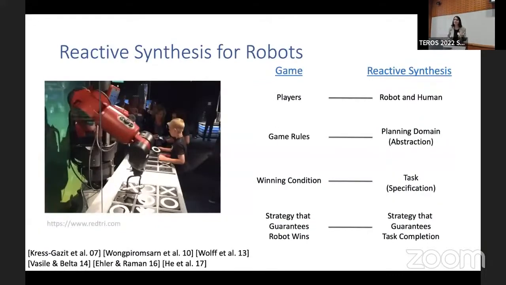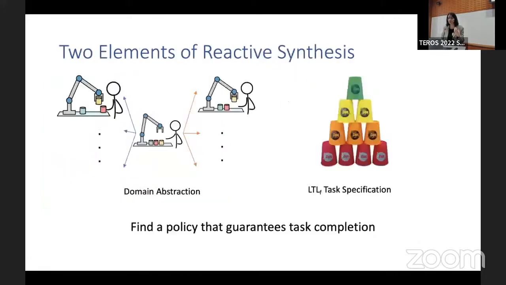So we use reactive synthesis for the problem that I'm discussing. Really, what you're doing is the reactive synthesis is reduced to a game. So the players are the robot and the human. The game rules is the planning domain and abstraction that you need there. And I will get to that again. Win condition is your task. And the strategy that guarantees that the robot wins is a strategy that guarantees task completion. So we have a huge theory to draw from the theory from synthesis and reactive synthesis.